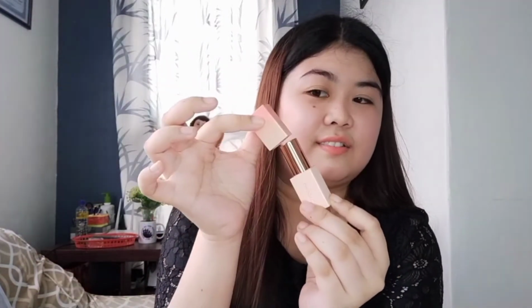So the next one is the Peach Sea Easy Matte Lipstick in the shade of Spring Coral. So let's open it. What I love about this product is its packaging because I like pastel colors, and its shades look like this. I'm using it now. Its case is also magnetic. You can hear it.